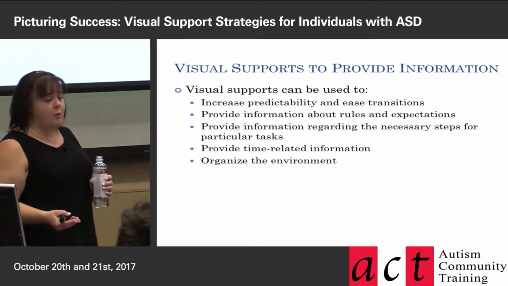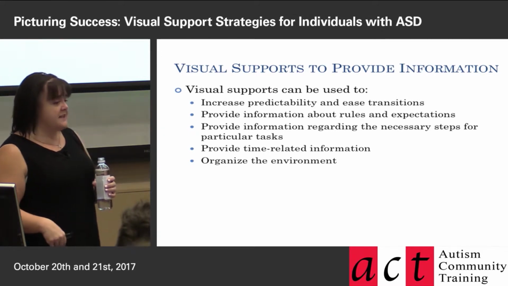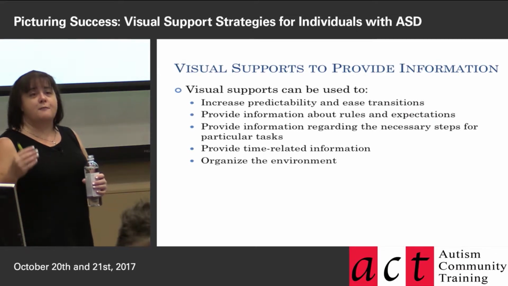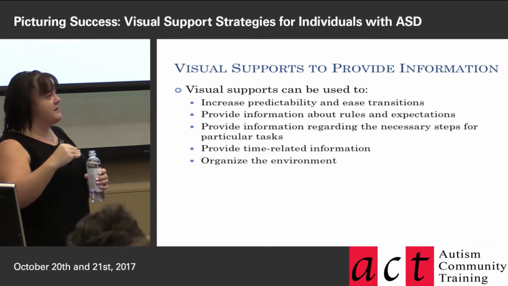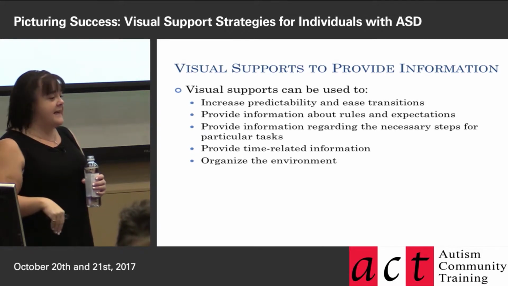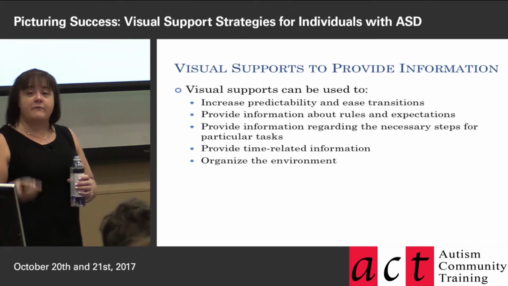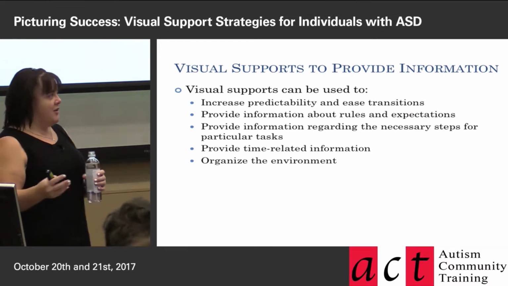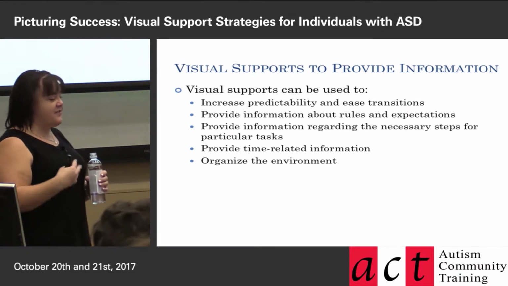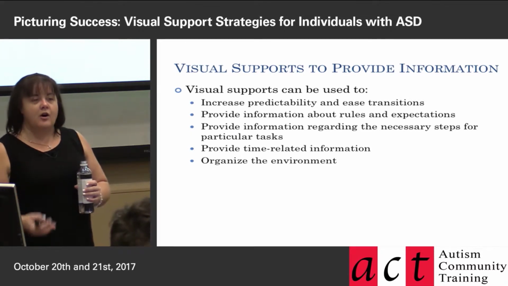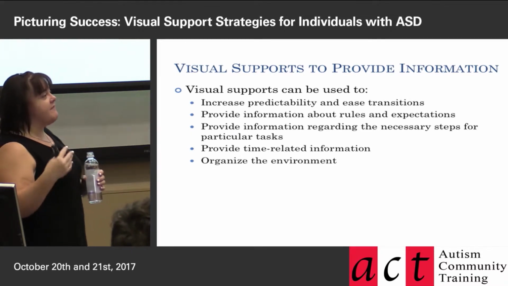We can use visual supports to help them understand rules and expectations. We can provide visual supports that detail out the step-by-step instructions for them to complete a task. We can give information about time, when events happen, when events will end, how long things are going to last, that kind of information. And we can also use visuals to help organize the environment.